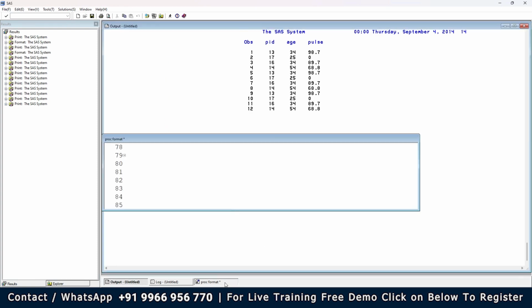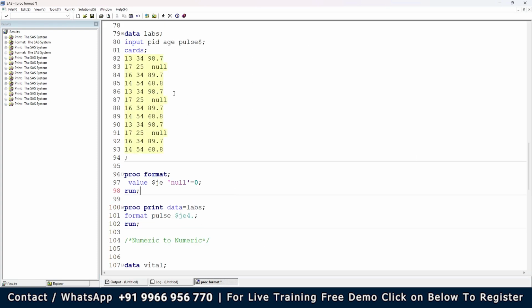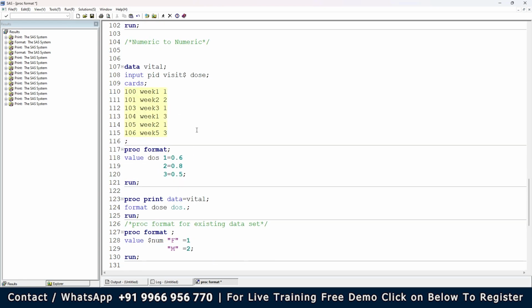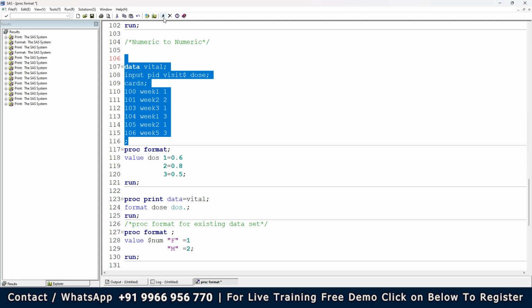So this one I have done, converting your character value into numeric. The last one is converting a numeric to numeric. What does that mean? Data set name vital, with patient ID, visit, and dose, and a cards statement. So dose-wise, we have 1, 2, 1, 3, 1, 3 and so on. So I'm trying to create my format, which is ready with me.